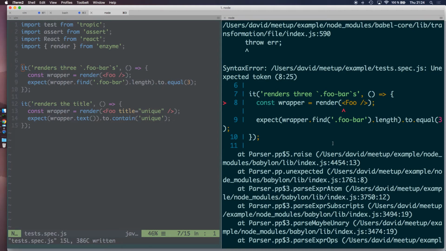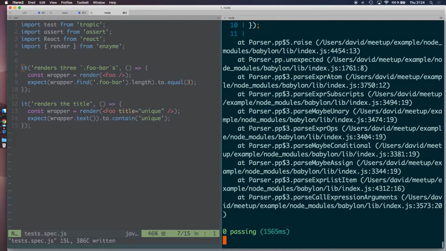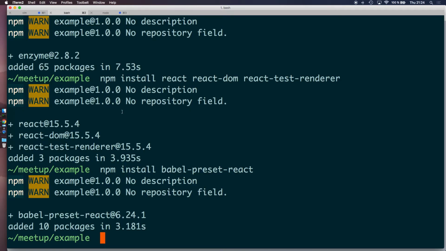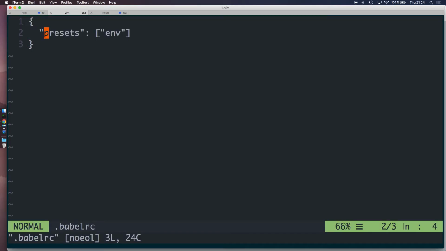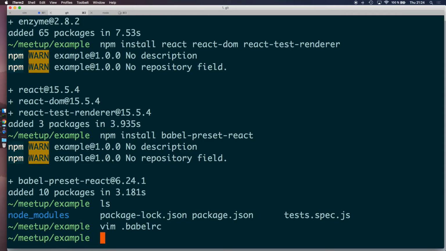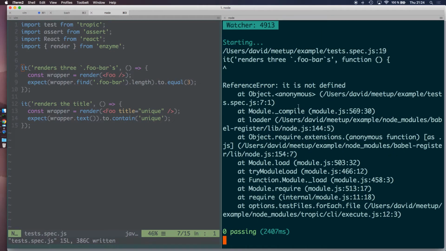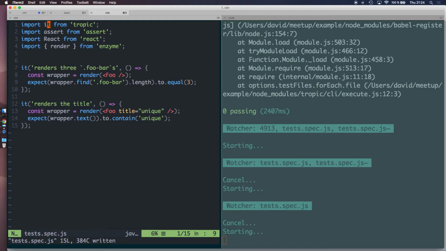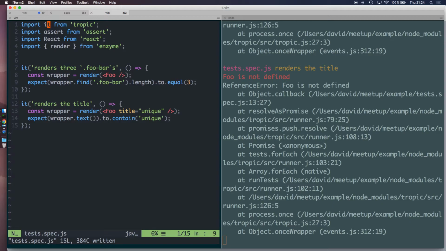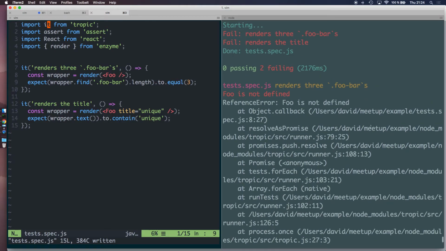What's the actual issue now? So it says foo. Of course, because we didn't add the React preset to our Babelrc. And I think that's okay. I hope. It is not defined. Okay, super. Because I named it test here, and that's okay. We can name it whatever, it doesn't matter. Cool. So now we have two failing tests. Let's see how we're gonna fix those.